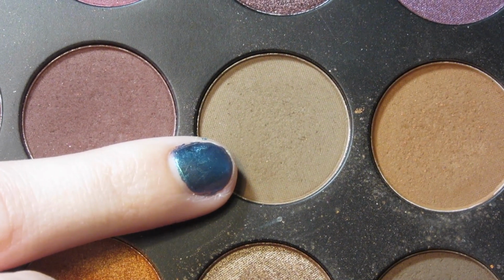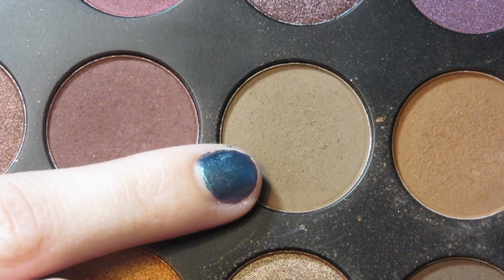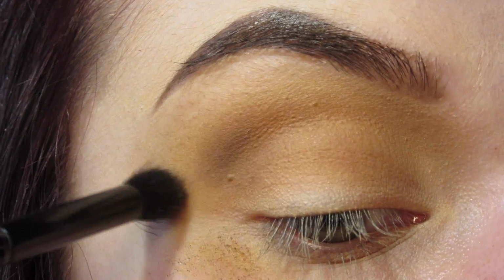I'm then just taking this dark brown shade from the same palette, and I'm going to apply that to the outer part of my eye, and again slowly working that in towards my crease. And I'm just taking that on a pencil brush from eBay.